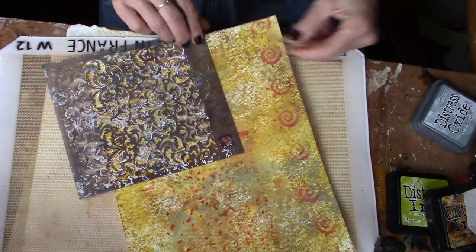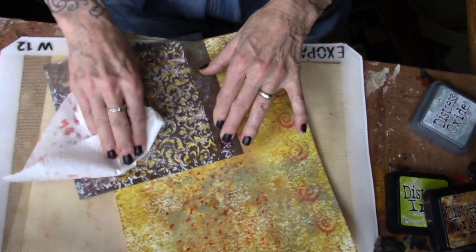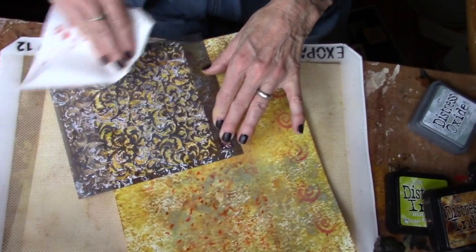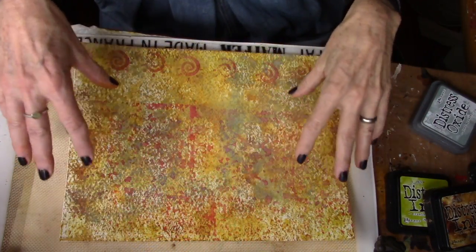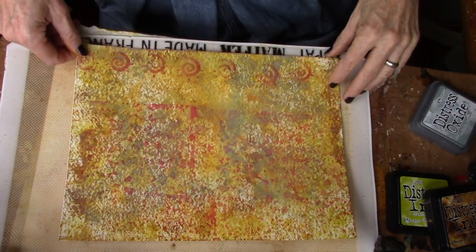And we're just looking for activity. A little bit of pattern there. Alright, let's heat set it. Okay, I went in and laid the stencil down a couple more times. You can see the activity there.